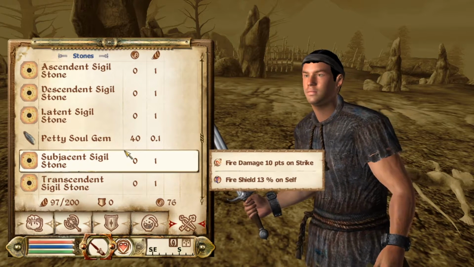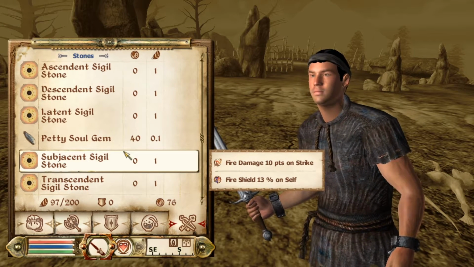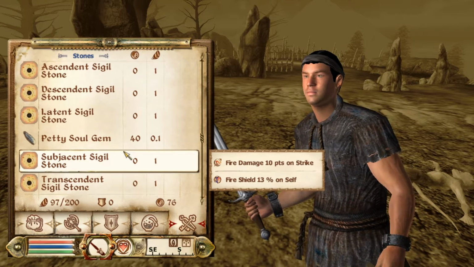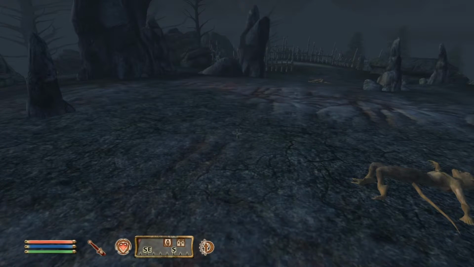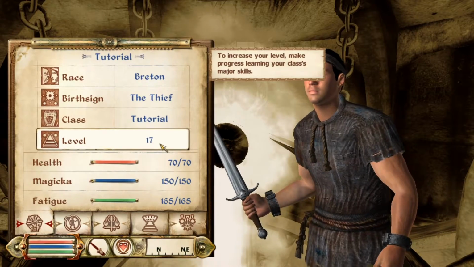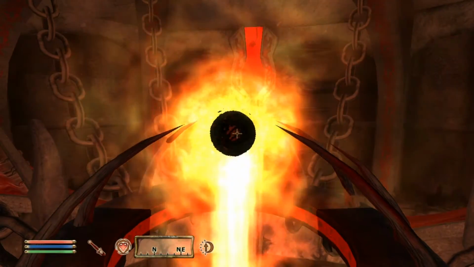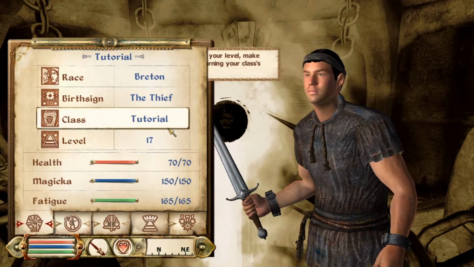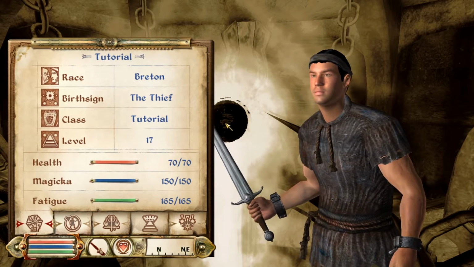Now there's something else I need to show you guys about sigil stones, and that's how to manipulate the game into choosing the correct sigil stone for your personal preference, and I'm going to show you how to do that now. So here we are at the Oblivion gate, and we're currently level 17. I've done that basically to show you the best sigil stones you can get.